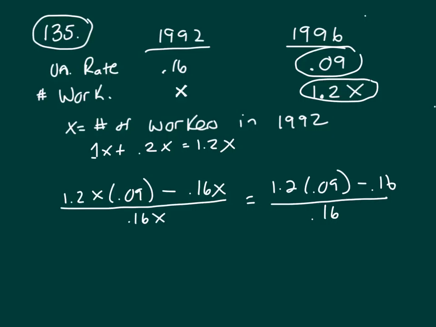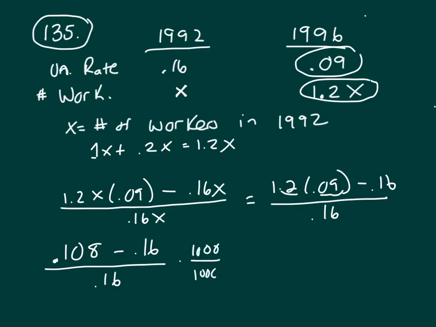And then I'd multiply 9 times 12, and then I'll mess with my decimal in a minute. 9 times 2 is 18, and that's going to be 108. And how many decimal places would that be? That would be 1, 2, 3. So 0.108 minus 0.16 all over 0.16. And then I'm going to multiply top and bottom by 1,000 to get whole numbers. So that's going to be 108. That moves the decimal place 3 places to the right. That's what multiplying by 1,000 does. Minus 160. You have to add a 0, all over 160.